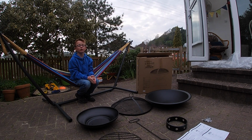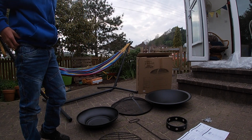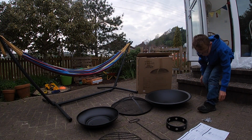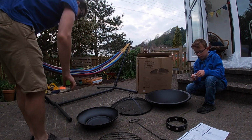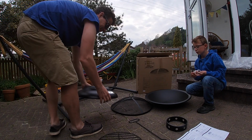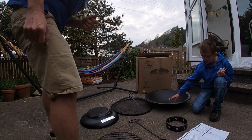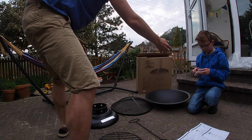Okay, so I'm going to call my dad over for the next bit. So Dad, if you can give me a hand. So this bit is easier with two people. So what we need to do now is we need to connect these screws through the holes in these, and we need to connect this to that onto that base. So let me just get out these screws in a minute.